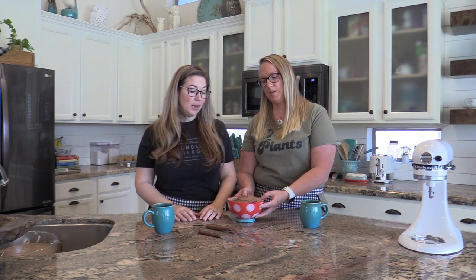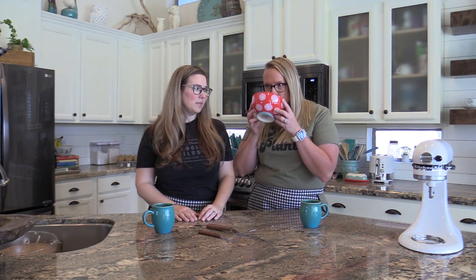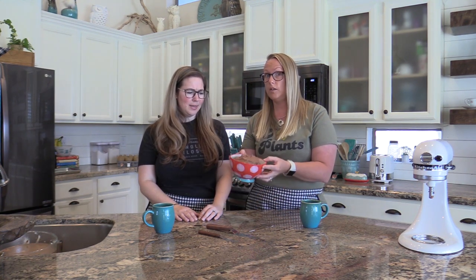This is a great frosting for all kinds of cupcakes or just regular cakes if you need one. If you need to layer a cake, you might want to make a double batch so you have enough for all of your layers and your outside. Other than that, it's the perfect buttercream frosting. Smell that yumminess. It smells so good. If you get real fancy, you can do piping, which is Kim's least favorite thing in the world.